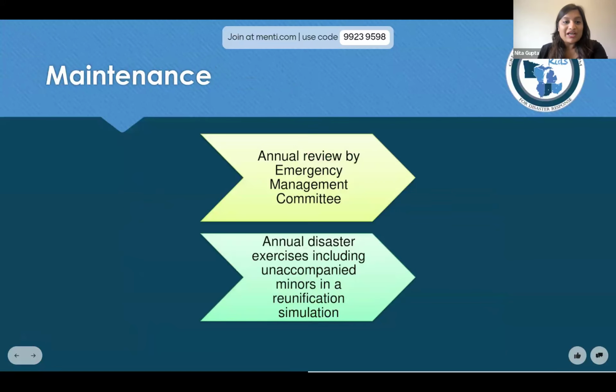The plan should be evaluated and maintained by the Hospital Emergency Management Committee annually to ensure up-to-date information and incorporating any lessons learned from exercises or real-life incidents. There also should be considerations for at least one annual large-scale exercise, including a pediatric reunification simulation during this exercise.